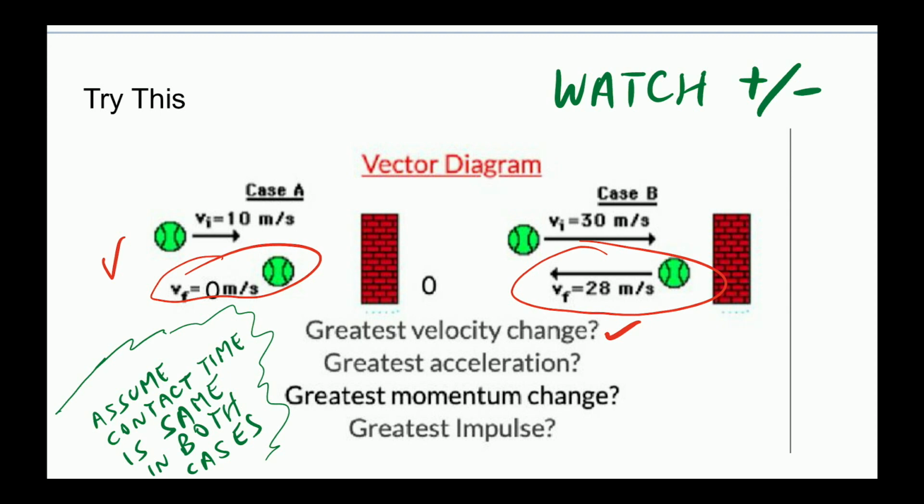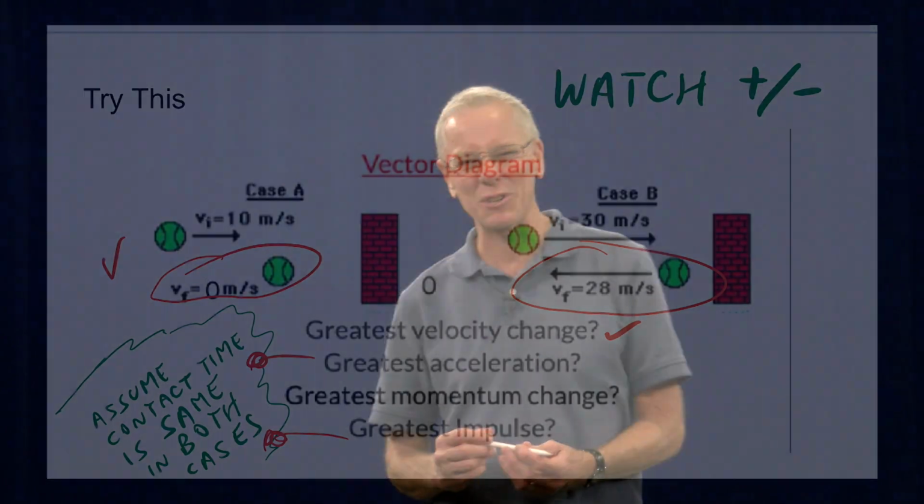So which has the greatest acceleration? Ooh, it's a little quirk of this problem. You have to assume in both cases the time of the collision is the same. So just make that assumption. I'm not sure that's a great assumption either. It's something I don't like about this problem. But it's good to be thinking about these kinds of things because they remind you that change in momentum is a vector, and you have to consider the pluses and the minuses.